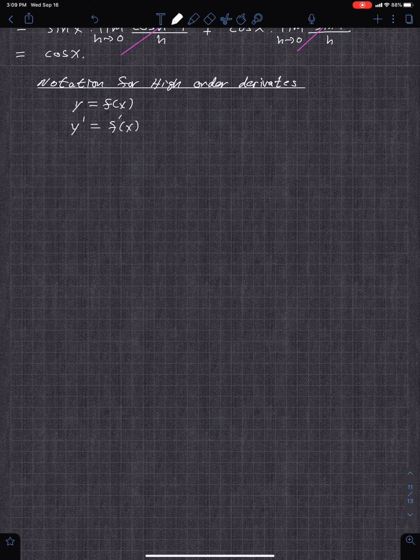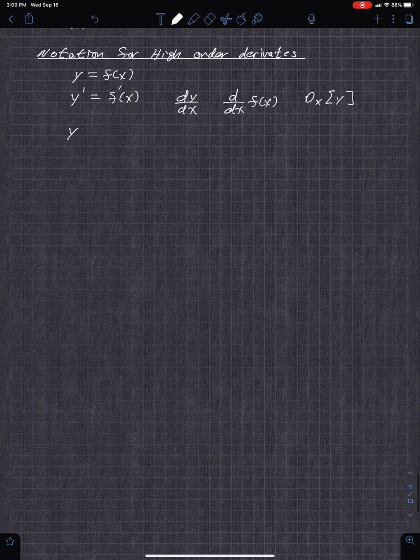We can also write dy dx, or this stuff I already showed you, d dx of f of x. That form is like an operator. It's kind of like showing you perform that operation on f of x. These are more like they are the derivative. It's subtle. There's not really a big difference there. Then now you can do it again.